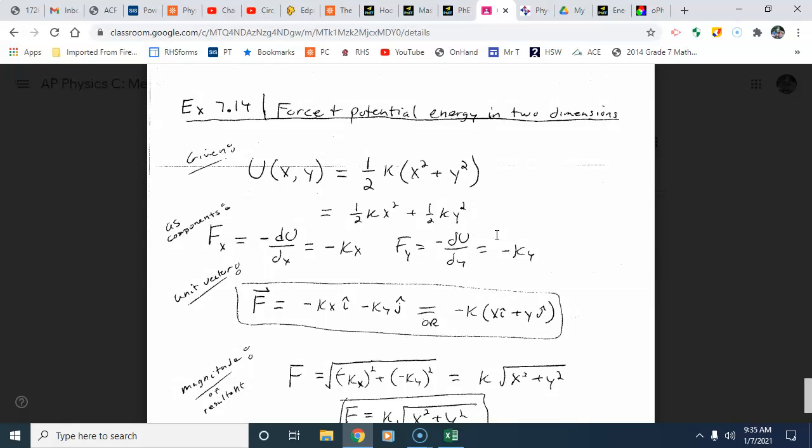All right. Now, it doesn't really go into a whole lot of detail about the system in this example, so I don't love it. But this is to give us a formula. We don't really have to question how this system's set up, but it says a puck with coordinates x and y slides on a level frictionless air hockey table. So an air hockey table is flat, right? So the x and y axes must be two-dimensional.